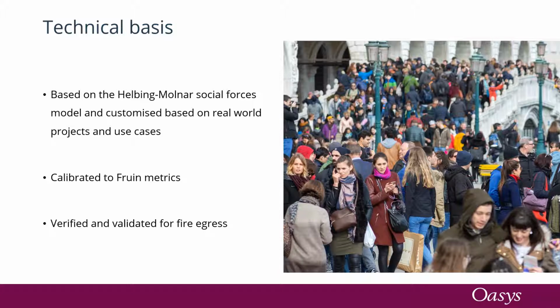In terms of the evidence base for this, we calibrate the software to a bunch of industry standards. One of those is the Fruin standard, which governs, based on some first principles research, the relationship between speed, density, and flow rate. And we also calibrate to a bunch of standards around emergency egress. So MassMotion is used a lot in normal operation scenarios, so how to design or operate your facility in a more efficient way. But it is also used from the fire engineering community for how can I egress and evacuate this space in a safe and efficient way.